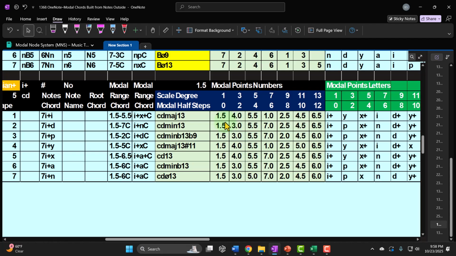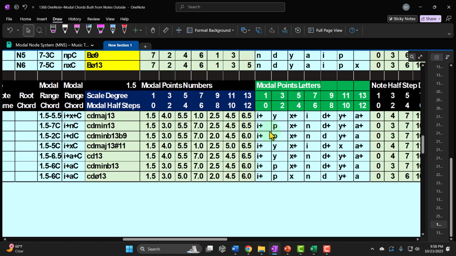But you can do it, and if you were to do it this way, you can map it out in a DAW system, and it actually might be useful to memorize these because if you memorize these, they will actually be the same. In other words, if you were to memorize, hey, look, if I build something off of the Ionian Ocean, and it's a triad that I built off of an Ionian Ocean, a 1.5 node, the nodes that you hold down will be an Ionian Ocean, Lydian, and a Mixolydian. Right? I can name the chords specifically. In other words, it would be point 1.5, 4, and 5.5 modal points.